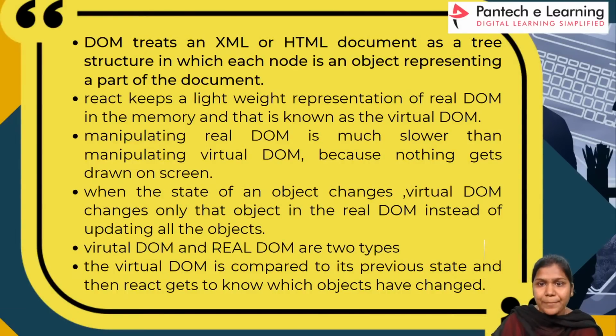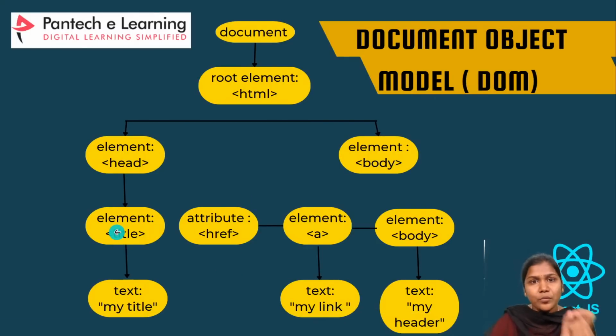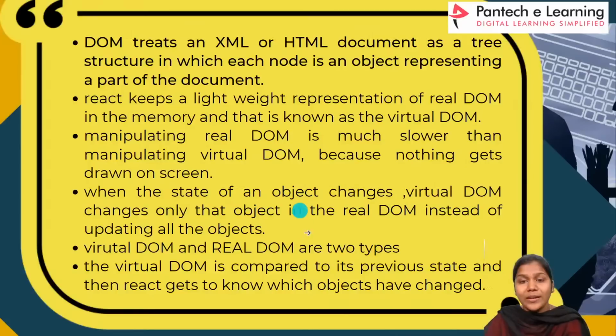It will take any XML or HTML file into a tree-like structure, and if we wanted to change any data, any object here, we can directly change. For one or two, no problem, right? But for that purpose, we do not want to disturb other objects. So only we are using virtual DOM. It will just update the required object only. Am I clear?